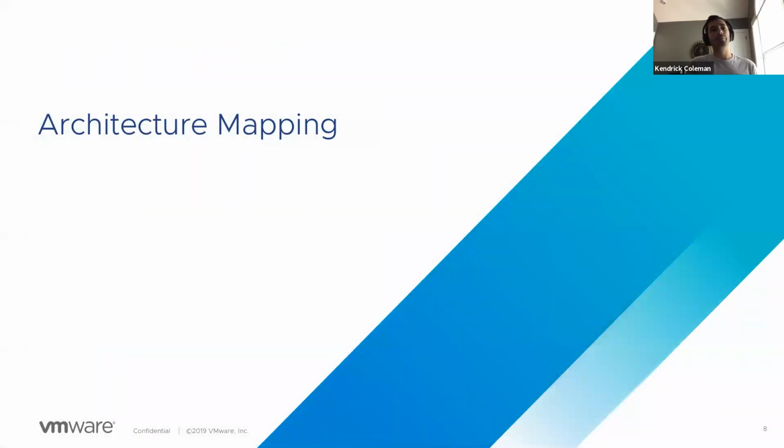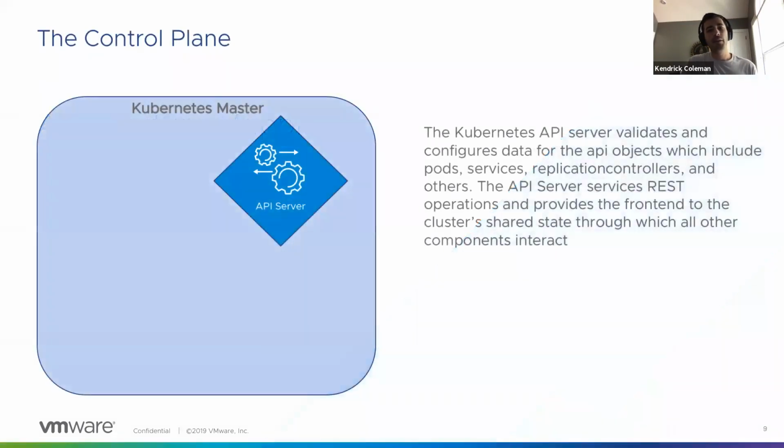Now that we have an idea of why we need Kubernetes, let's look at the architectural components and how that starts translating into the vSphere environment that we all know and love. So Kubernetes has two main pieces. You have the control plane, which is our master nodes, and then you've got sort of this data plane, which is our worker nodes. We're going to take a look at each of these at a fairly high level. We're not going to get too deep in the weeds, but just enough that you can come away with understanding what this architecture looks like.